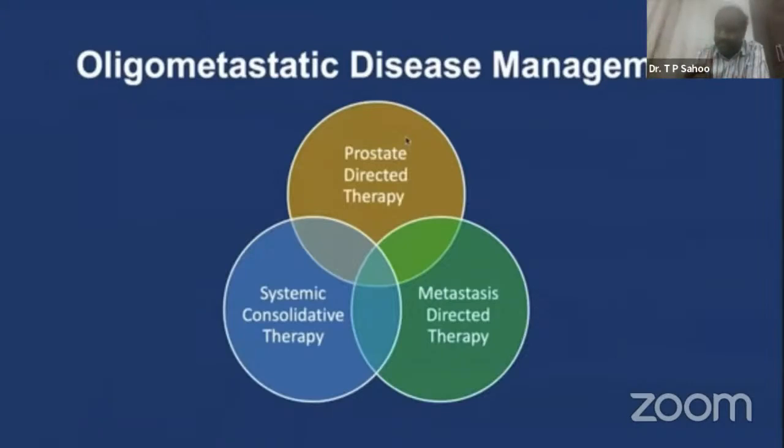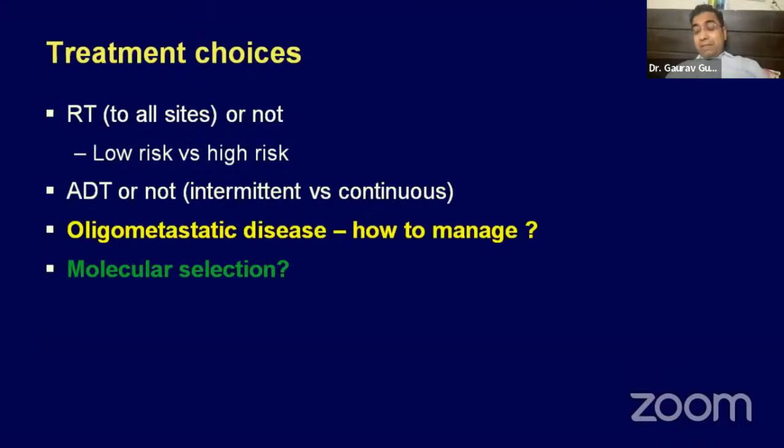For the metastasis-directed therapy, there are beautiful articles coming up. If someone really goes through the articles, you do feel that we are moving towards the time where, if the data matures in the next 1 to 2 years, this will be the norm to treat oligometastatic disease, provided the data looks as good at the end of 2 years as it looks now. So Gaurav, that should be a take-home message for oligometastatic disease at this point? Yes, sir. And a new thing is also creeping in, which says we can even avoid irradiation to enlarged lymph nodes if they're in the pelvis. Okay. Yeah. There was a trial, and I didn't want to discuss this in the interest of time. Last question, and then I stop.